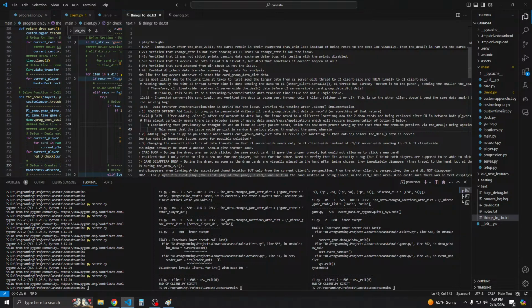We can't just say, oh, well, we can just reorganize the dir check structure, because the order in which we would want the dir check application to be executed varies based on the data that's being changed throughout the game.